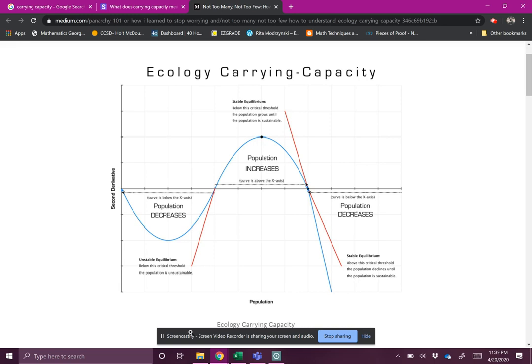This is just a general graph, but you can have carrying capacities that almost have this. In this case it would be a sine curve, which you'll learn about when you get to Algebra 2. But with functions like this, if we're looking at when populations are increasing and decreasing, we can study reasons why that is and make predictions about future populations.